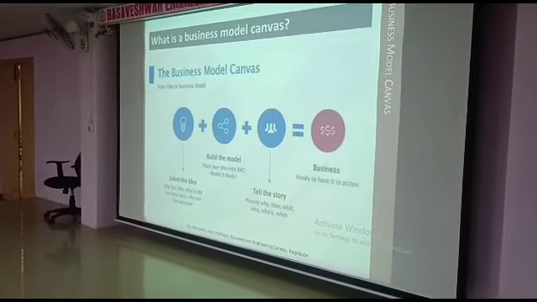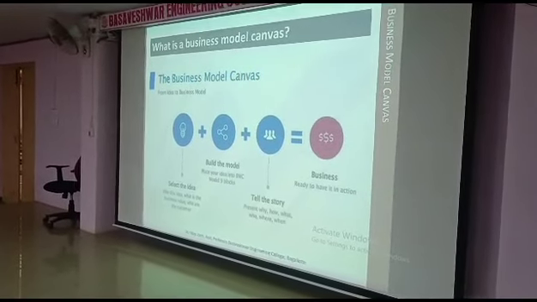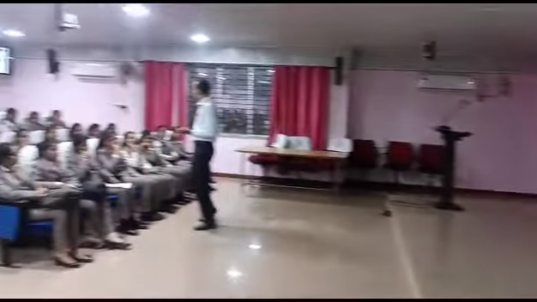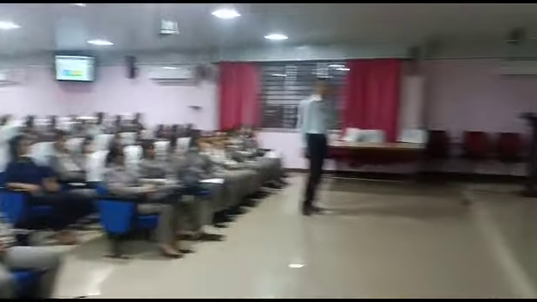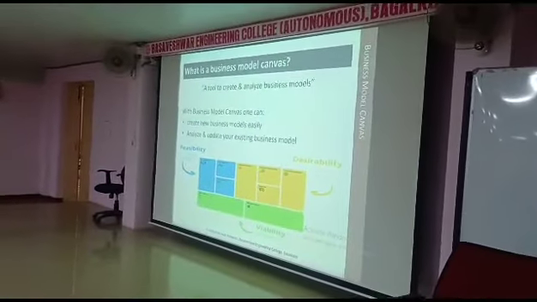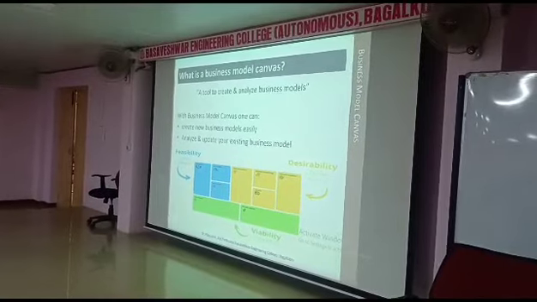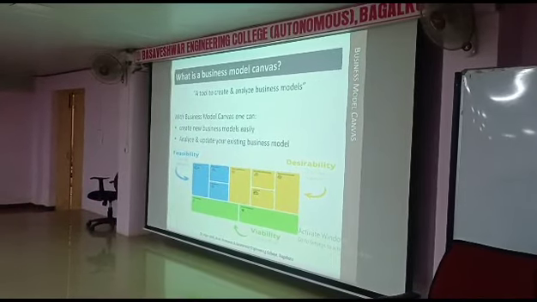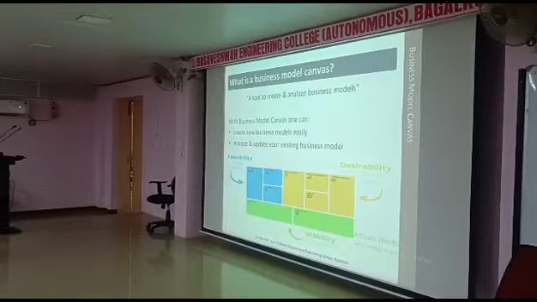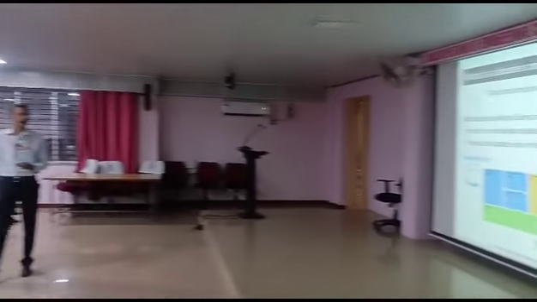And then finally, it is business to have it in action. So only planning is not required, execution also should be there, right? So that is what it talks about business model. See what exactly a business model is. It is a tool to create and analyze the business models, right? So that is the business model canvas. The canvas is a tool to create and analyze the business model.